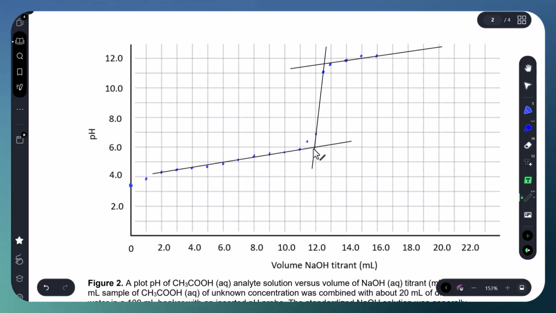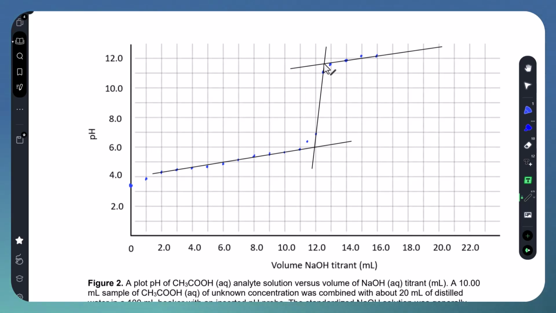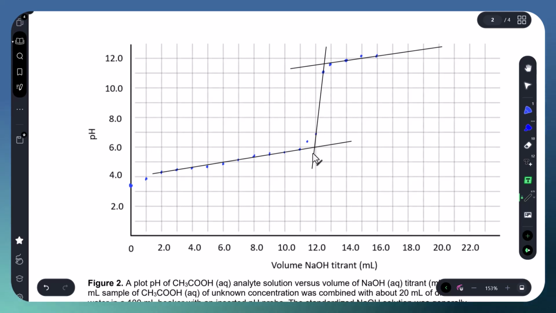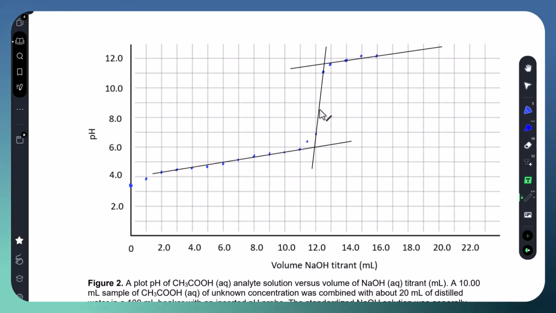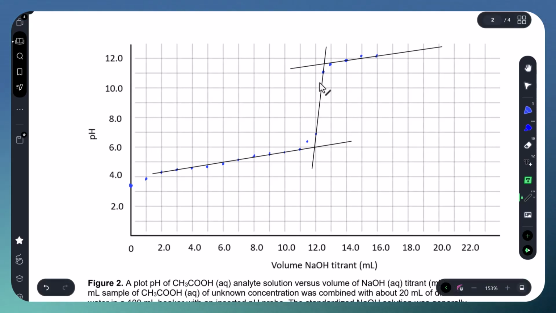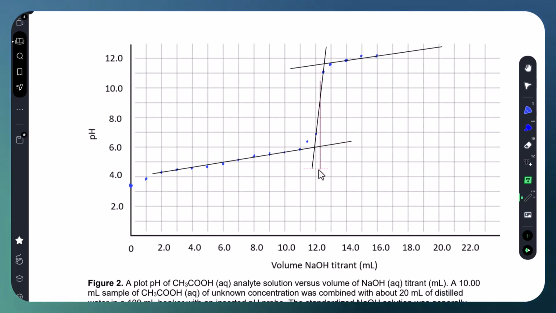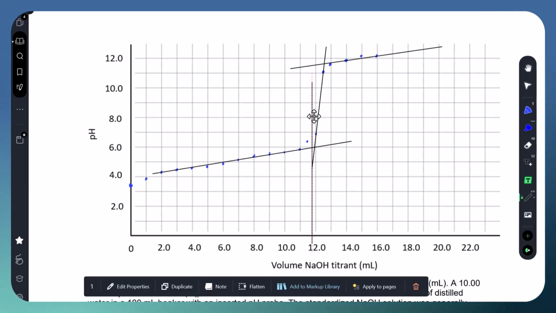So I'm looking, let's see, I'm starting roughly at about 6, and I go up roughly to 11, I'm going to say 11.6. And so that is 5.6 units of change. And so this would correspond to 2.8 units of change starting from the 6. So I'm going to go up to 8 and then 8.8. And so I'm aiming to draw a line roughly where the pH will be 8.8. And actually, that's pretty close to the expected pH that we would want for this weak acid with strong base. So let's see if I can draw a line that would intersect around roughly that 8.8 point. I'm going to move it around a little bit until it intersects the pH at around 8.8.